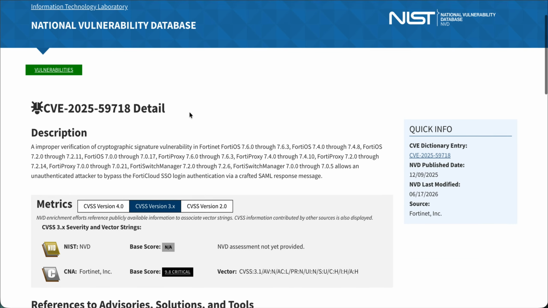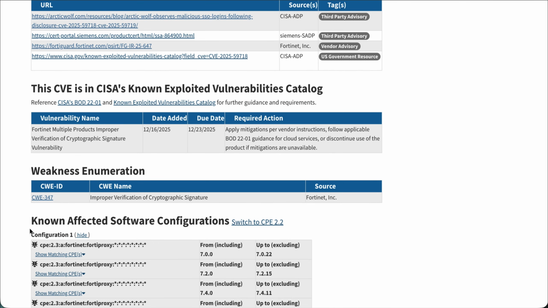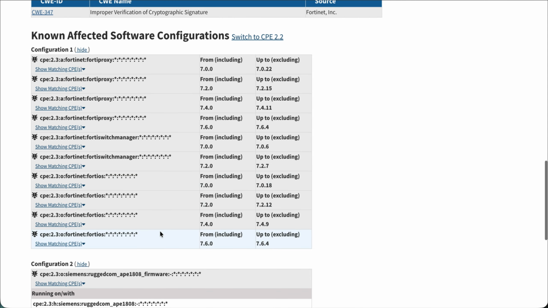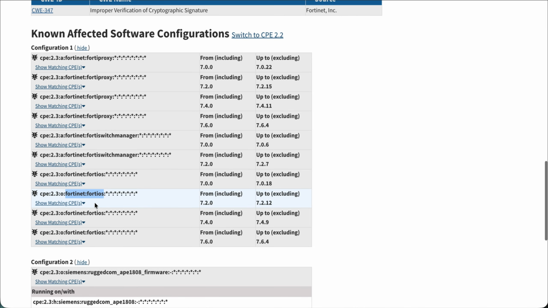The information that we're looking for is the known affected software configurations, which is normally located towards the bottom of the page. And as we can see here, this is as per our search, so there we are, Fortinet and FortiOS, and that is the string that we need to enter.